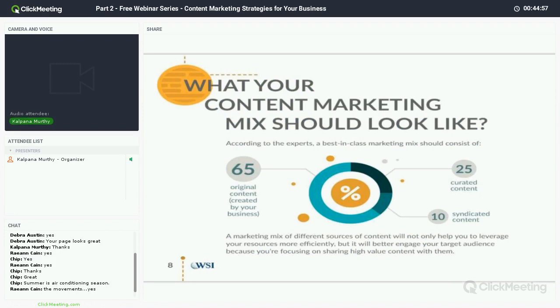And so what should your content marketing mix look like, right? I talked about how we all subscribe to a lot of different blogs. We follow different websites for content. We get RSS feeds and notifications when there is content for us to read. That's all good. There should be a balance in this mix of the content that you're sharing with your demographics, regarding the content that's relevant to the products and services that you sell, and the challenges and problems that you help them resolve, right? This is a percentage that's listed here.